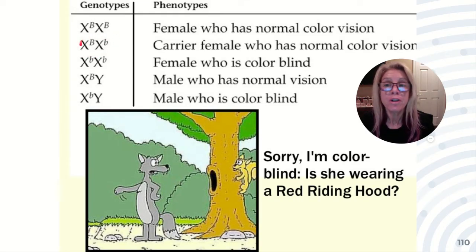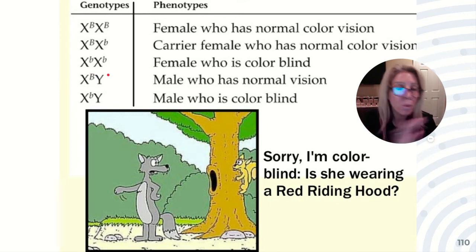This is a carrier female. So she could have a daughter who has it if her husband is colorblind, right? Are you with me on that? All right. But if her husband is not colorblind, then her daughter would never have it. Could she have a son that has it? Yes. What do you think, predict wise, how many of this woman's sons would have it? It would be 50-50, right? Because if she has a son, then the Y came from the dad. So 50% of the time she would give the good B and 50% of the time she would give a bad B.